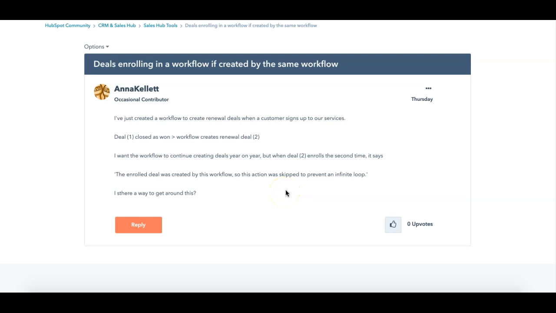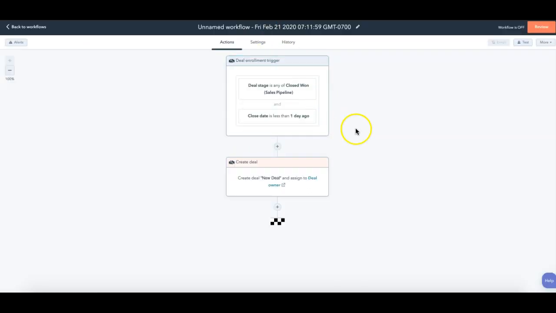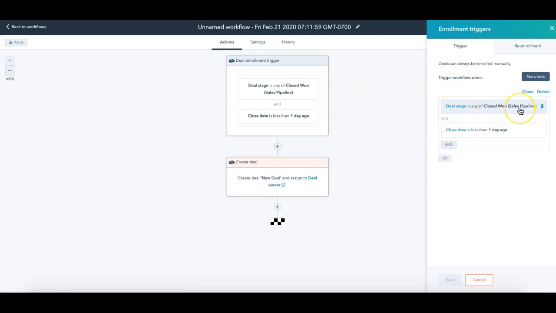Yes, there is. And really what it is is about the criteria. I think we're just missing some criteria. I know that you had some other answers previously, so I want to see if I can take it a step further for you. I'm going to show you an example here, Anna, of the same kind of deal. In this case, your enrollment is that a deal stage hits closed one. Then what I've added in is another criteria that says the close date is less than 1 day ago. That way, when you're trying to re-enroll, you can use that as a re-enrollment criteria, so deals that were previously closed don't keep coming back into the loop.